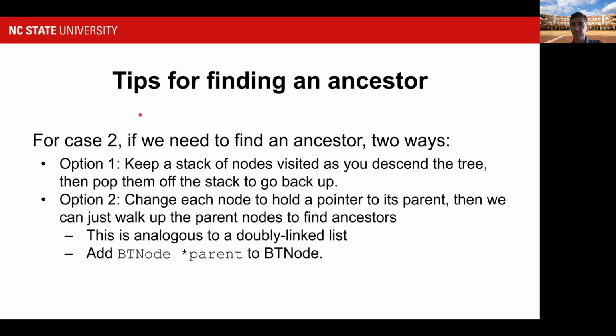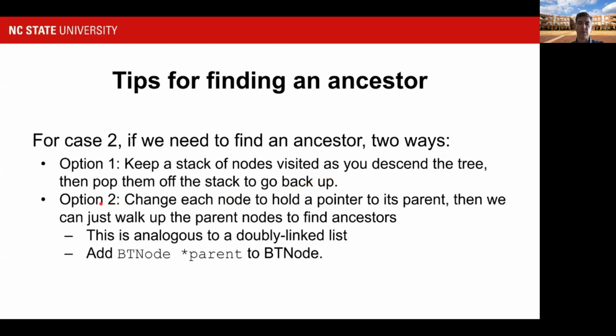Okay, so if we had to implement this in code, we would need a little bit of help. It's easy to look down a tree, but it's not easy to go back up, right? So far, we've only described nodes as having children, as pointers to children. And we know from our work on linked lists that you can only really go in the direction of the links. You can't go in reverse very easily. Of course, what we could do is keep a stack of nodes as we go down a tree to make it easy to return. That'd be one possibility if we need to find an ancestor that's above us.